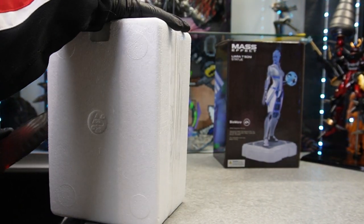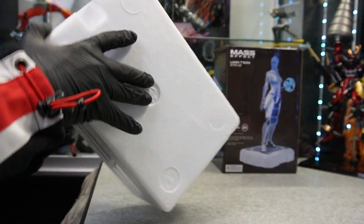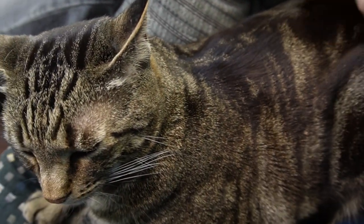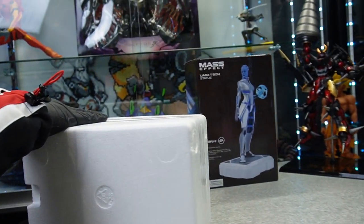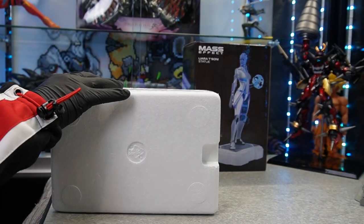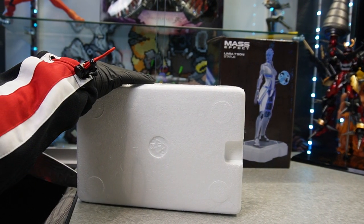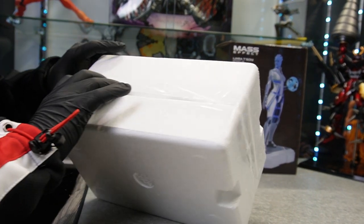Even with that picture, I'm trying to bump up my Mass Effect statue collection because I've honestly neglected Mass Effect, largely outside of clothing. So, I've got Mordin on the way, and I think later on this week we should be getting the second run of the Omniblade replicas, the glowing ones. So, look forward to that as well if you're a Mass Effect fan.